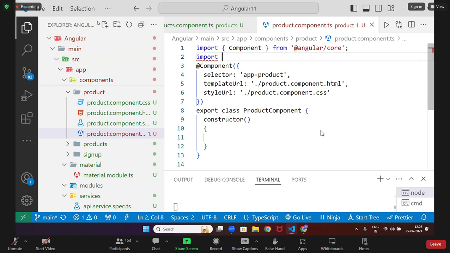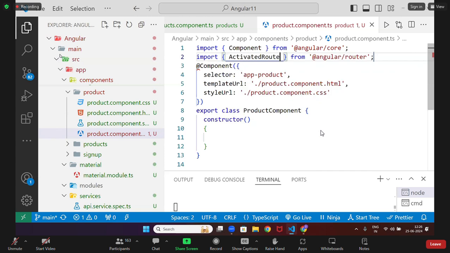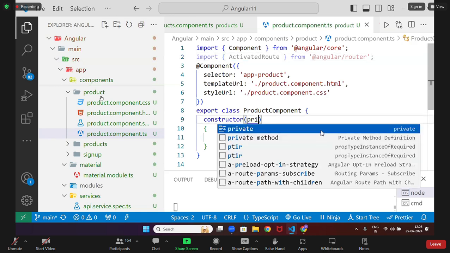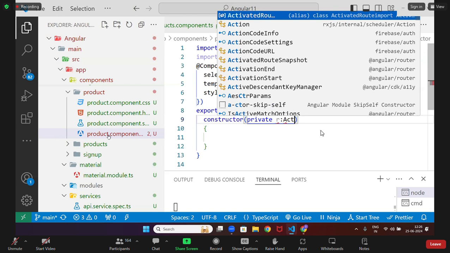Now here you can import something called ActivatedRoute. ActivatedRoute is the route which is present now. Here I am just creating private R of type ActivatedRoute.